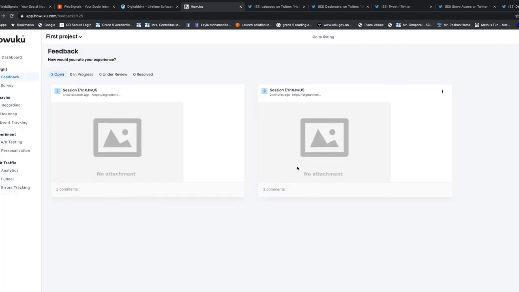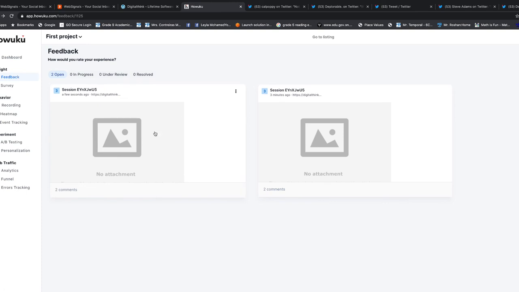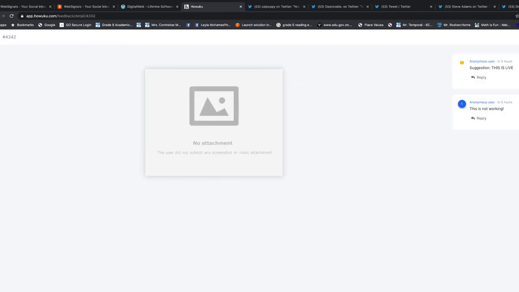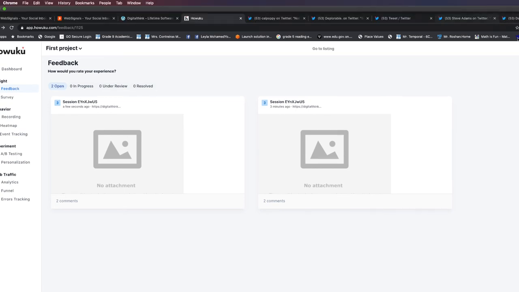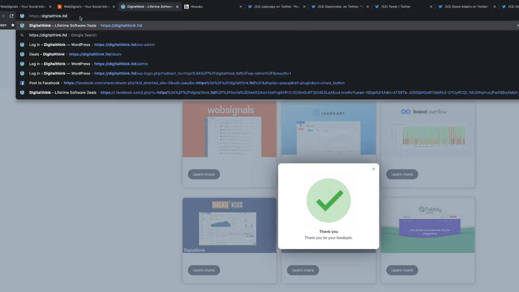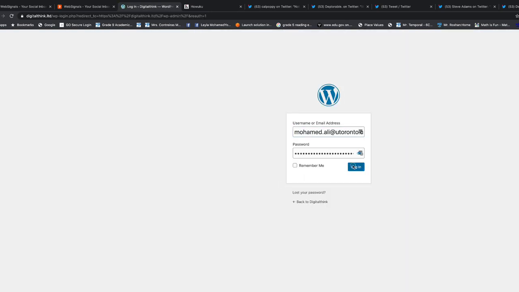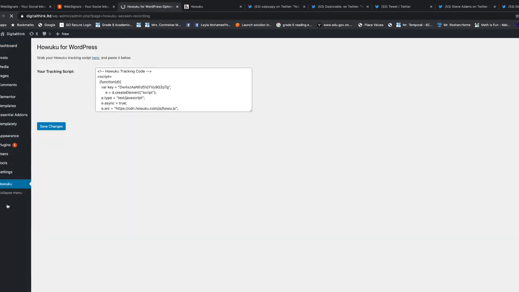And if that feature comes up... if it's not, then I'll go back and check what's going on. The second one. So it could be because of my non-updated plugin. But for sure, this is not showing the screenshots that I sent, but it's supposed to show those screenshots. And sometimes it could be because of the plugin itself that I have on my website. You know what? Let me double check. Why not? If I'm using a plugin, then it could be because of that. But I can definitely do that right now. I am good with that stuff. Luckily, I am going to see what the plugin looks like. Hoku is here. So let's go back and paste a new script.